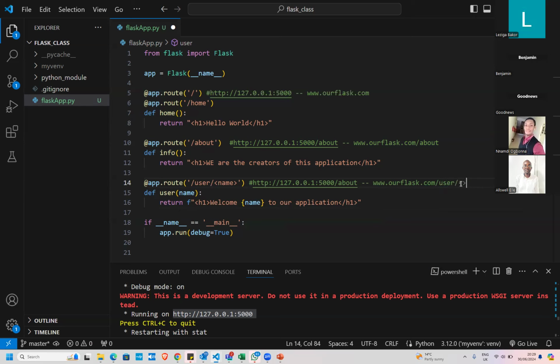If your name is James, it will be James. If your name is John, it will be John. This route is one we are just showing that there could be some kind of dynamic route like this. This type of dynamic route is used maybe for everybody who is registered on our application.